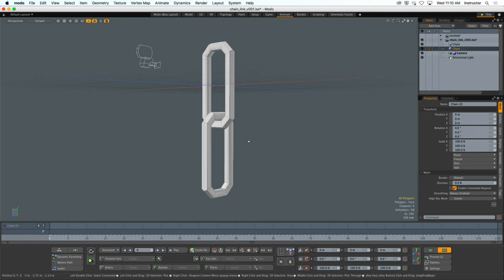So let's figure out where we want all these separate items to rotate to and from, and where inside of our 3D scene we want that rotation to happen. It makes sense for a chain that we need to have the second link rotating around the bottom of the first link, to help simulate gravity, which is our core principle of animation. We're always trying to simulate gravity. So with that said, if that's the desired result here, where should we move the pivot point?